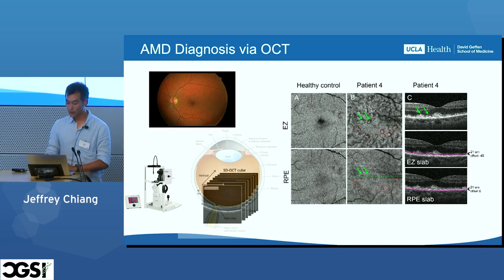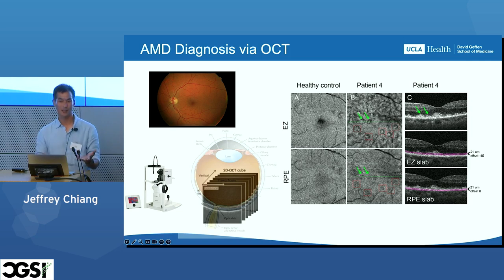Part of the reason that characterizing this disease has taken so long, even though it affects so many people, is that it had primarily been diagnosed using fundus imaging. This is basically just a photograph of the back of your eye — what your optometrist takes when they shine a light in your eye. With age-related macular degeneration, you might be able to see atrophy in this image, but it turns out that if you can see atrophy in the fundus image, it's probably too late — the vision loss is already irreversible.